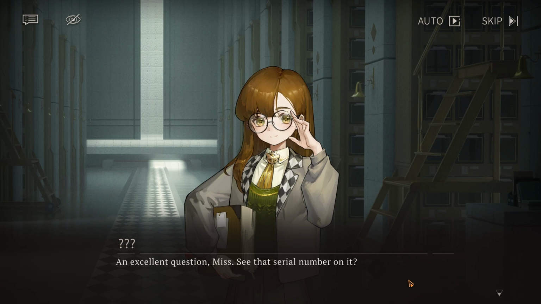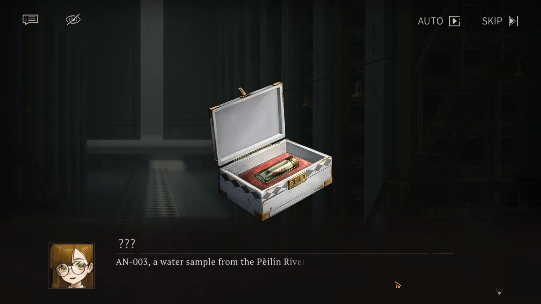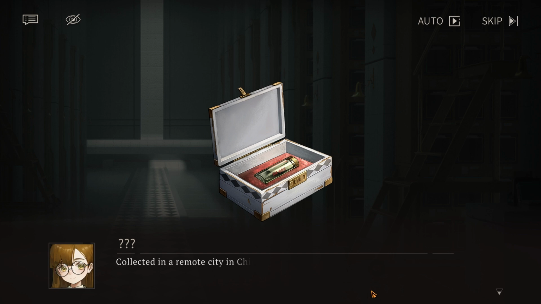See that serial number on it? AN003. A water sample from the Peilin River. There are hundreds of thousands of samples, collections, and records here. But no matter who you ask, this particular one will always make their top list. Why is that? Is it water from a contaminated resource or just a rare water? I don't know. Collected in a remote city in China.